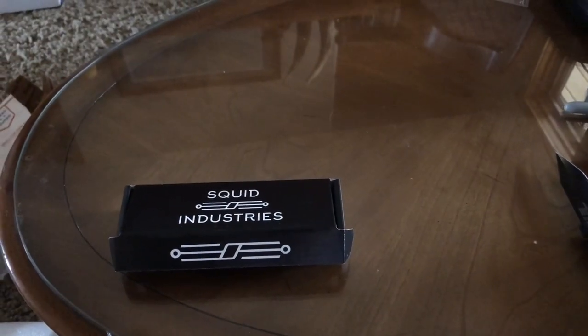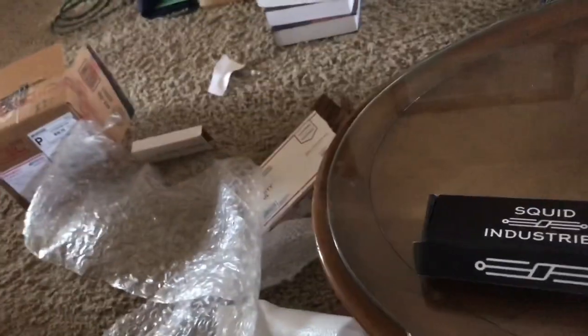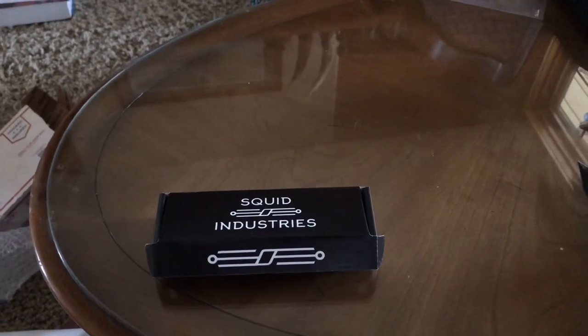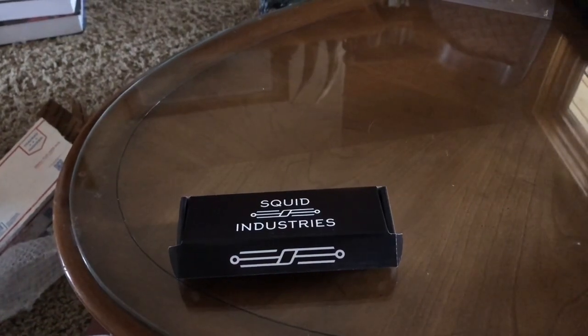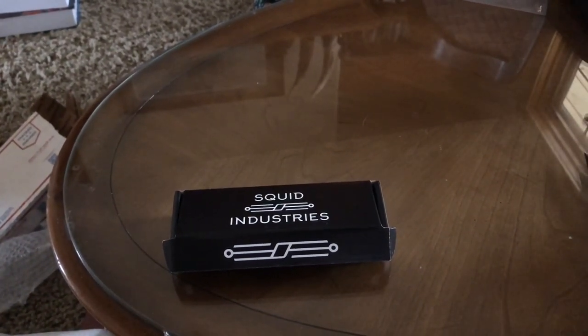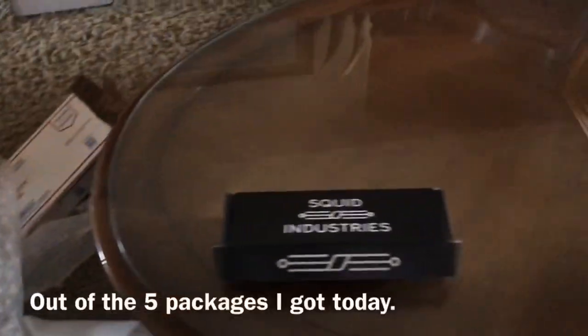What's up guys, got a very spectacular unboxing. This is the fourth package out of the five packages that came today. We started with the most expensive one, then we went to another one, then we went to the full dress JK Emissary. And now we're going to get into what I want for flipping. The Backline is the best flipper I got — let's just say that right now.